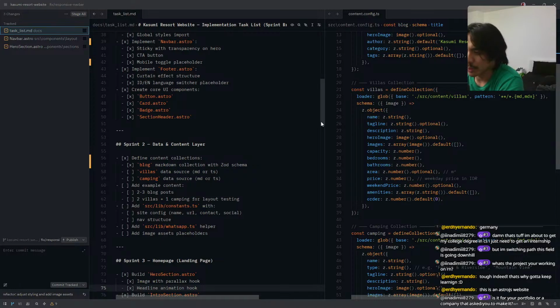Well, I'm going to need to make a creative description for the villas then. Okay, now we're going to ask. Oh, okay. They have the price list actually, but it doesn't have the name on it. Oh, okay, I'll probably need to ask for the proper one for the data.